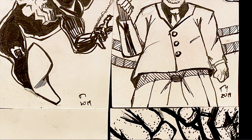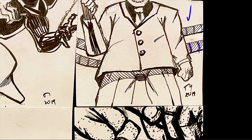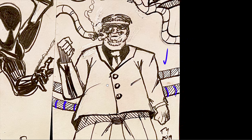Now, quickly, while looking at Dr. Octopus, I noticed that some of these curves are kind of straight. I do like when it's kind of arched like that. When it's arched like this, it looks very good. But when it's straight, it looks flat. So what I would do is give it a little bit of arch, just to make it look a little bit better, like that.